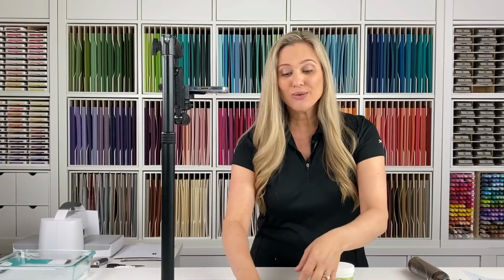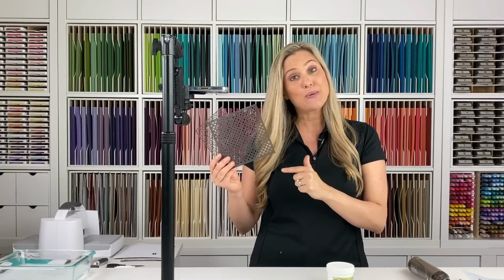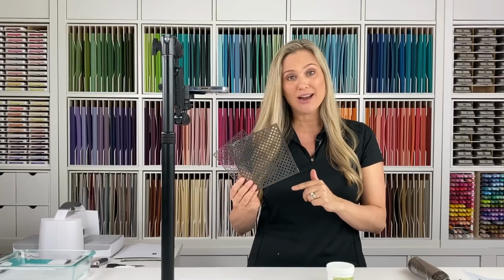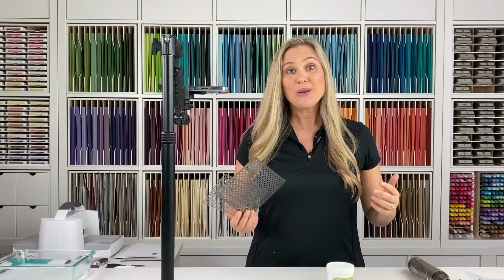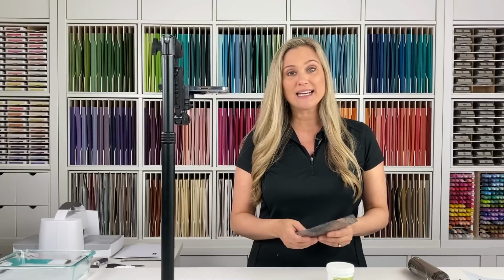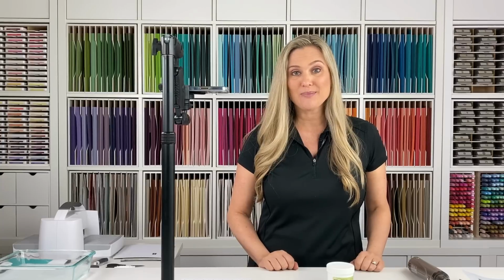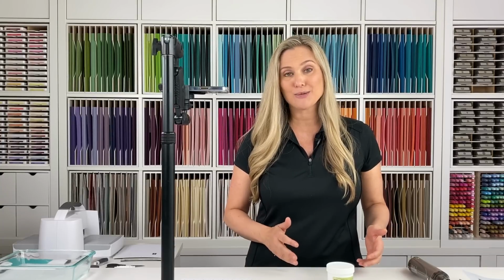Now you're also going to need some decorative masks. Now I am going to point out these masks are retired. They're no longer available. But I don't have the new masks quite yet. And so I wanted to show you this technique, and I just pulled out some of the masks that I had. But I'm going to show you in the Stampin' Up! Catalog where you can find these products.